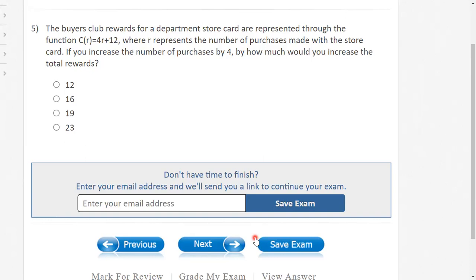The answer is there in all the 4 options. You are not looking for the exact amount, you are looking for the increase only, how much it will be increased if you are replacing. Actually this is the replacement. You can think of this as f(x) equals 4x plus 12, and you are just putting the value of x, and then you get some answer, then you will have to take the difference, what is the difference, how much it will be increased if you are replacing r with 4.